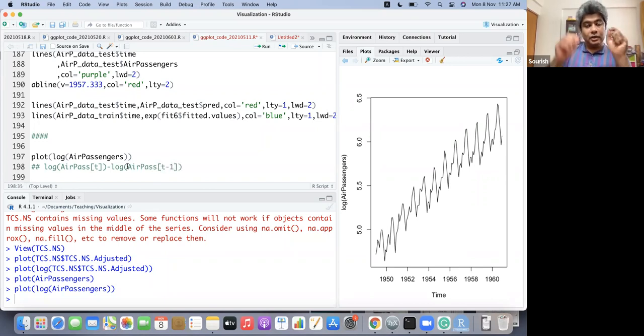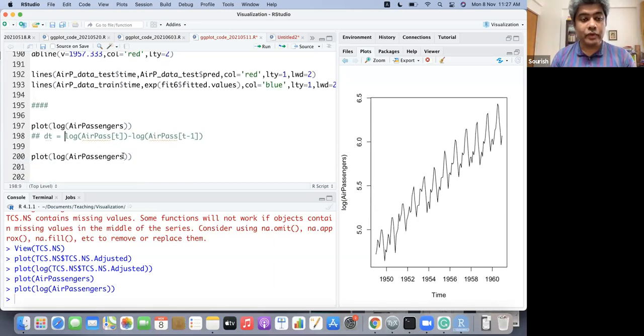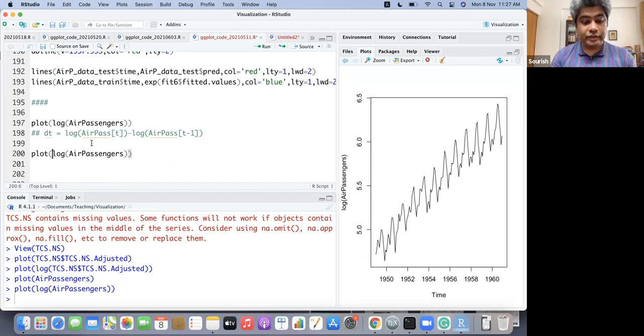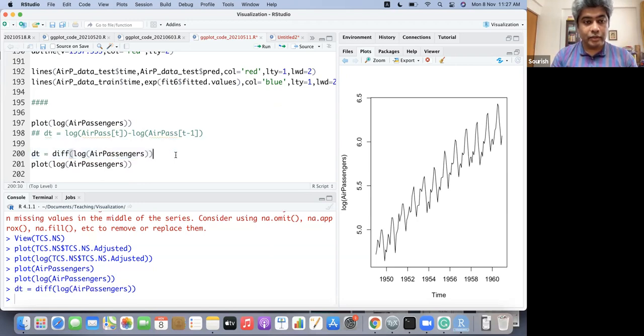I take the log and take the consecutive difference. Say I call it delta t, the first difference, dt. Now I plot this dt.